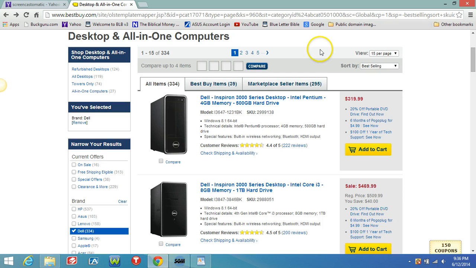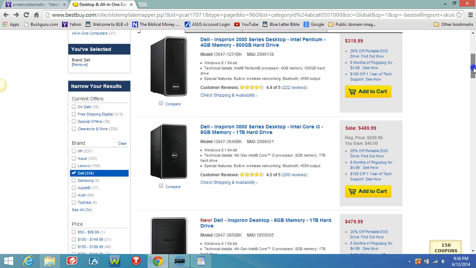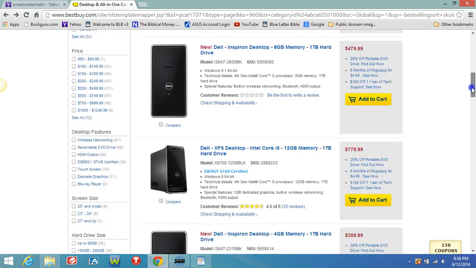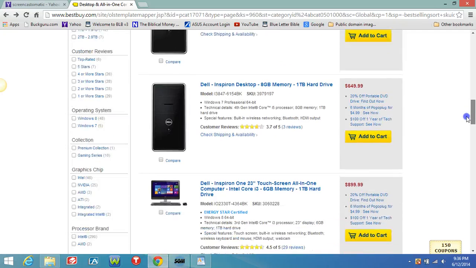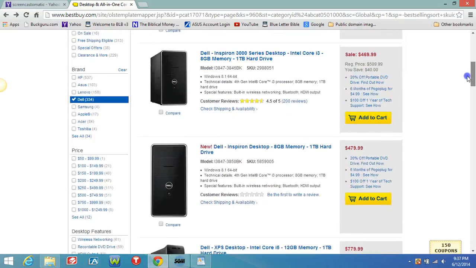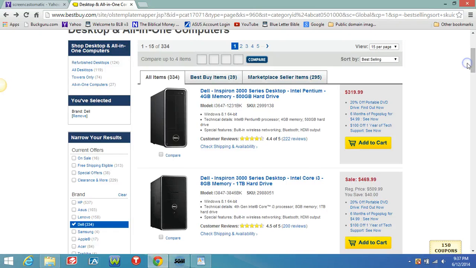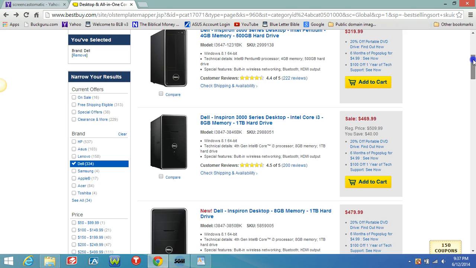Now just to give you an example, here's a little Dell site, and look at all these different computers. How do you tell? They all look the same. Okay, it has to do with their specs or their features. Look at this one here, 4 GB of memory and 500 GB of hard drive. Okay, and then it says 64 bits. You see all this? You have to kind of get familiar with these features to begin to compare and learn.